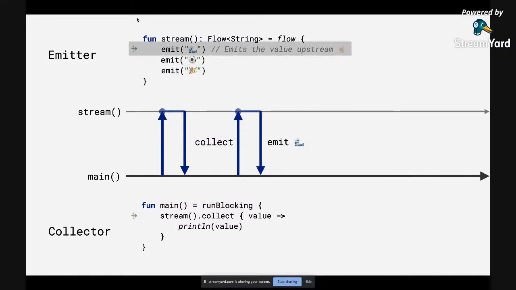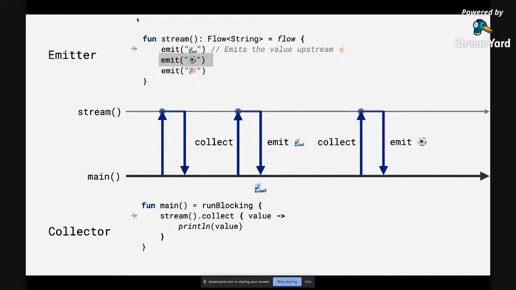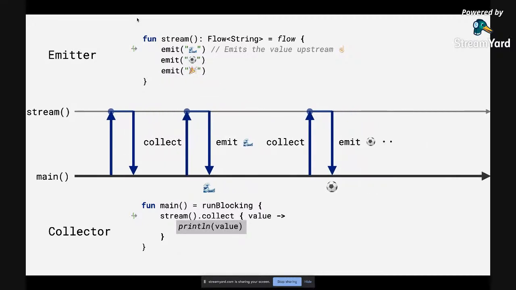As soon as we are subscribed, the emitter starts emitting the values sequentially. As the emitter emits a value, the collector receives it, and in this case, prints it. Then the same loop happens, emitting the next value, and this goes on until the emitter says that hey, I have no values, and that's when the execution moves out of the collect block and is complete.